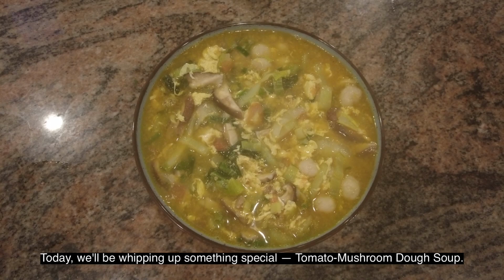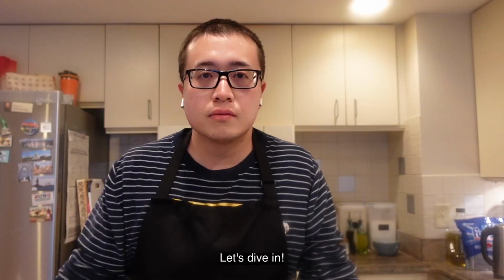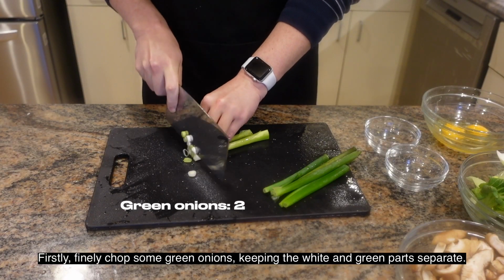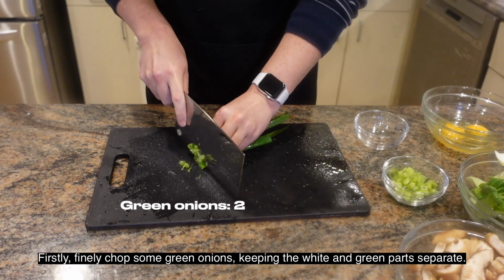Today we'll be whipping up something special, tomato mushroom dough soup. Let's dive in. Firstly, finely chop some green onions, keeping the white and green parts separate.